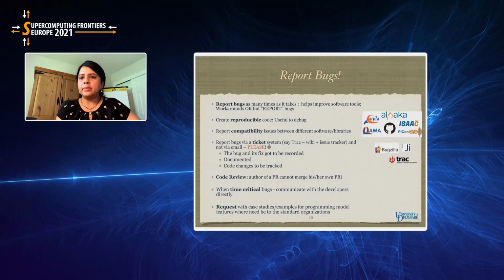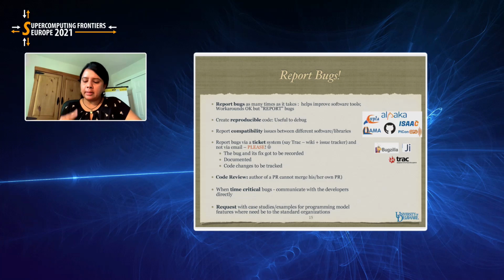And we also want to make sure that there is compatibility. There are dependency issues between different packages we've been using on the baby Frontier systems. So we report, and the entire team has been extremely helpful to make sure that the bugs are sorted out. We create a ticket in ticket systems. Obviously, the best practice is not to email runtime and compiler errors. You want to put them in a proper system so there are people looking at it, the vendors are looking at it, and at the same time the team commits a lot of code.